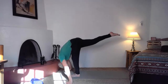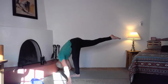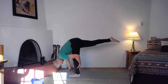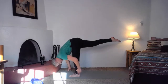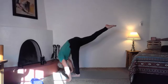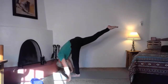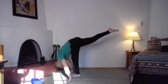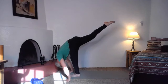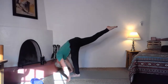Okay, Rylin. Hang your head down, relax your neck. Now spread your toes and reach out through your inner foot more, unsickling your foot. Now contract your left butt cheek and lift your leg higher. So it's not just hanging out there, it's a strong pose. Use your butt, people. Squeeze your left butt cheek and lift your leg higher so you feel that electricity.